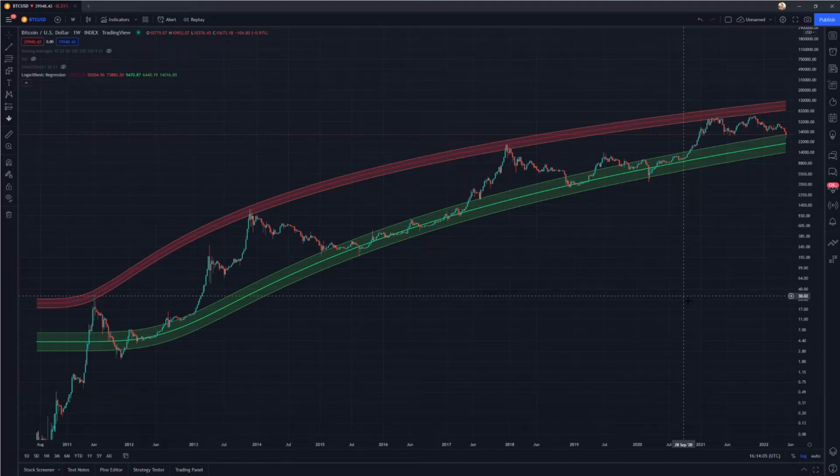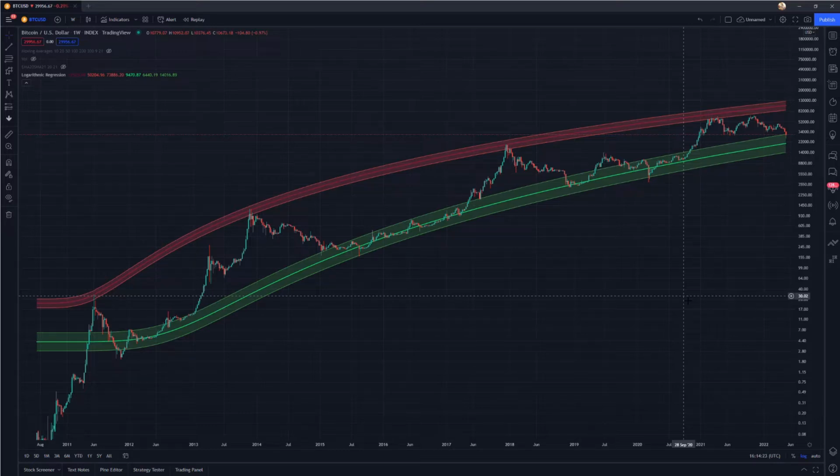Today I'm going to be discussing a mathematical indicator that can provide some insight on where Bitcoin might ultimately bottom out. I want to start off by saying this indicator was inspired by Benjamin Cowen, who is a crypto YouTuber that focuses on data science. So huge thanks to him for inspiring me to create this indicator.